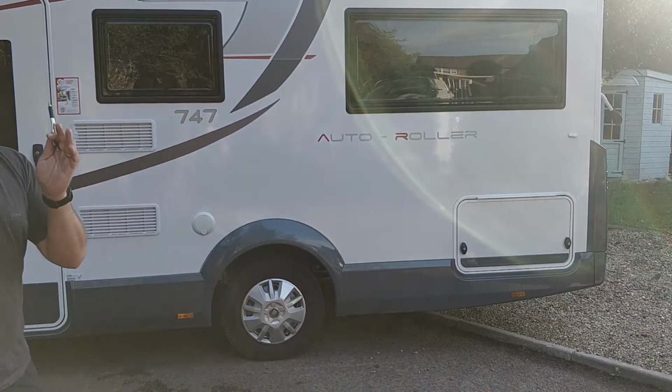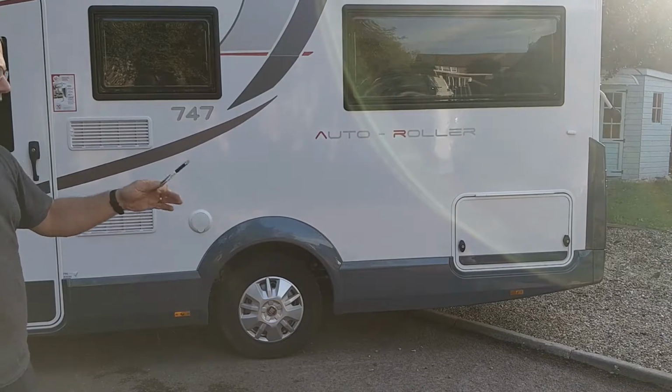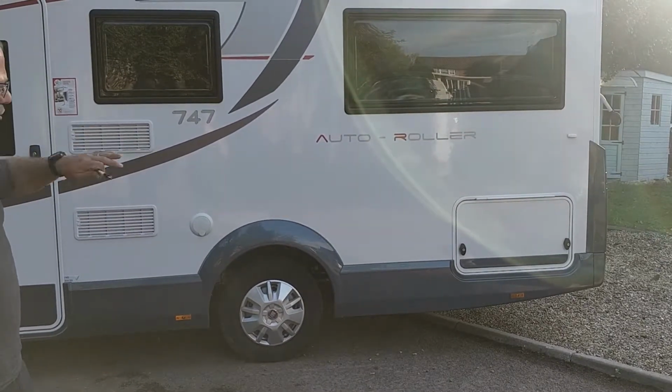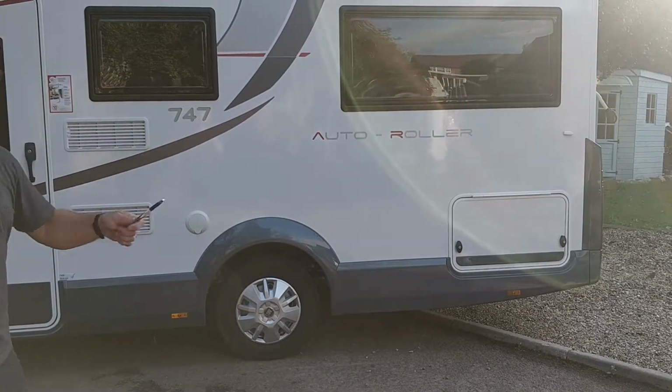So I just say, we give everyone the same hint and tip, just be mindful when you fill in the van with diesel and you pull away from the pump, not to put the lock on, and just make sure you don't catch the back of the van with the pump.